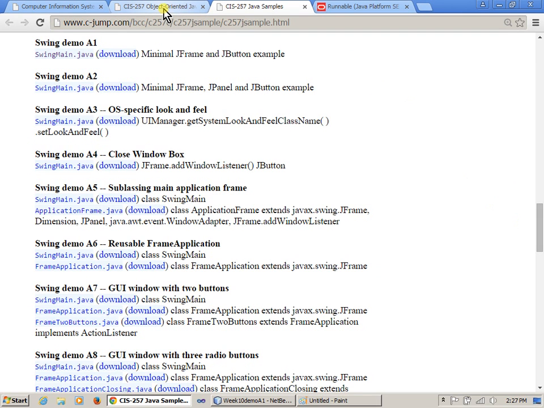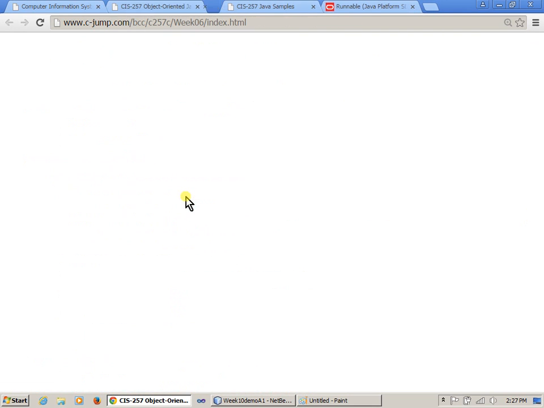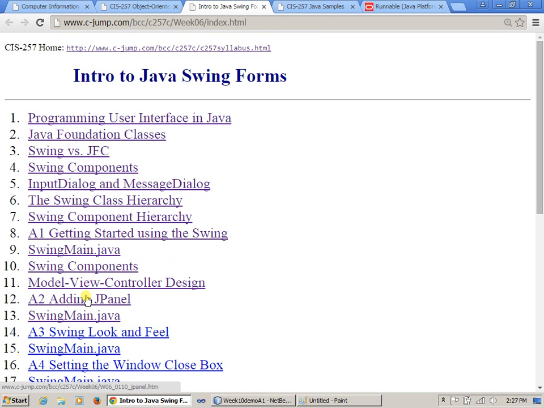By the way, once again, where is my presentation? I want to go back to my presentation right here. So we were just looking at the second example, and I will come back to the discussion of the model view controller design or architecture in a little bit. But right now I would like to make some progress through some of our samples here.